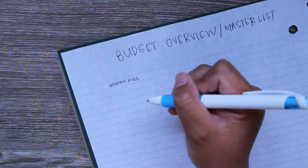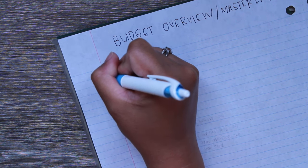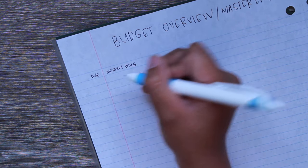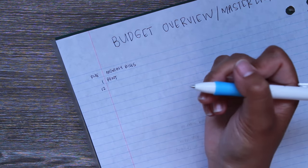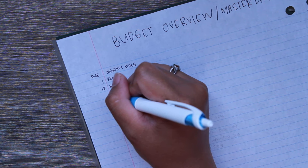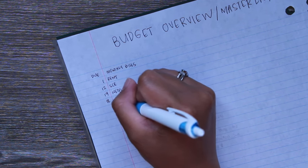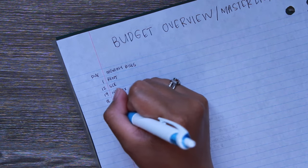On this side I'm going to list the monthly bills — all the fixed bills that have a due date. I'll put the due date on the side and try to list them in order. Rent is due on the first. Then our electricity bill is due usually between the 12th and 14th — the dates change so I have to keep an eye on it. Netflix is due on the 19th, life insurance on the 18th, and then another life insurance entry on the 21st.